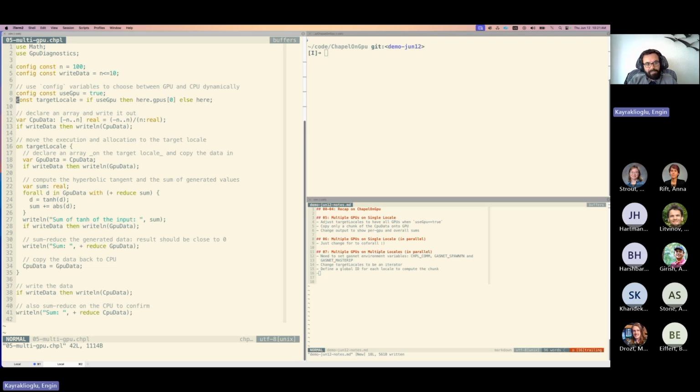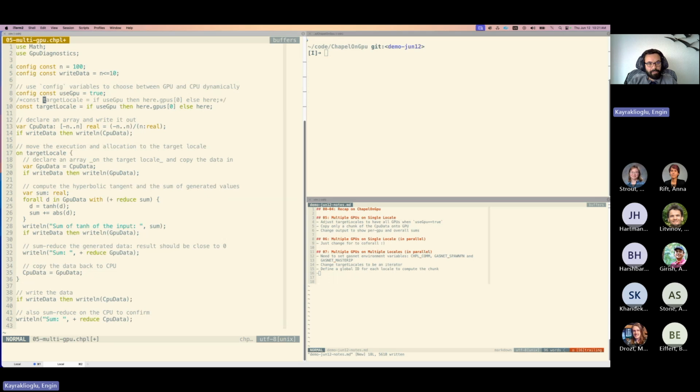So what I mentioned is, again, using all the GPUs inside this locale. And we build everything on top of this target locale variable before, so I'm just gonna keep building on that. So instead of having this, I'm just gonna keep the previous version commented out for reference. So I still want to use the use GPU flag, but if you use GPU set, I want to use all the GPUs. And all the GPUs inside the locale that is called here, or where I'm executing right now, is essentially the GPUs array. So instead of just picking one, I just have to pick all the GPUs. So that side of it, the story is done.